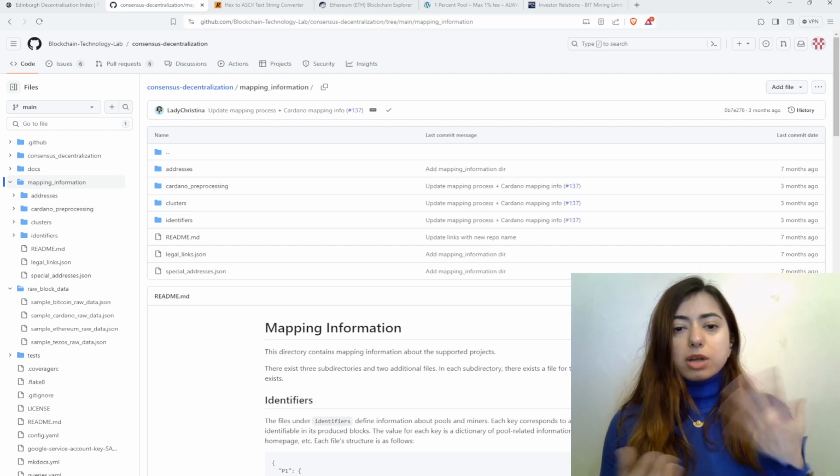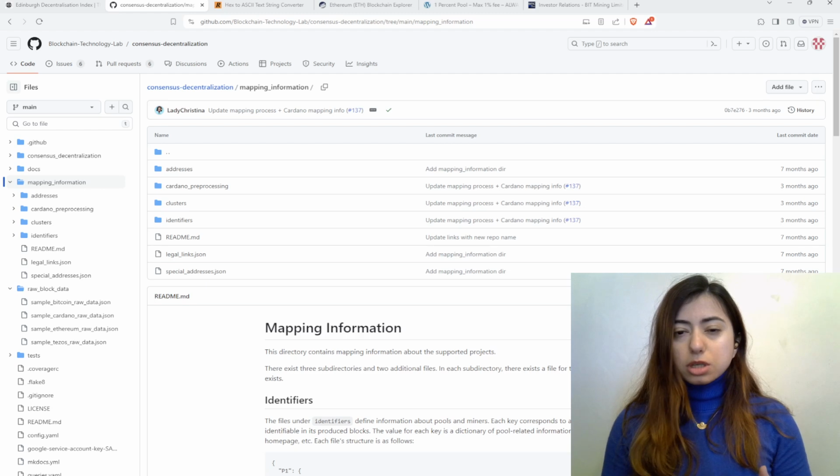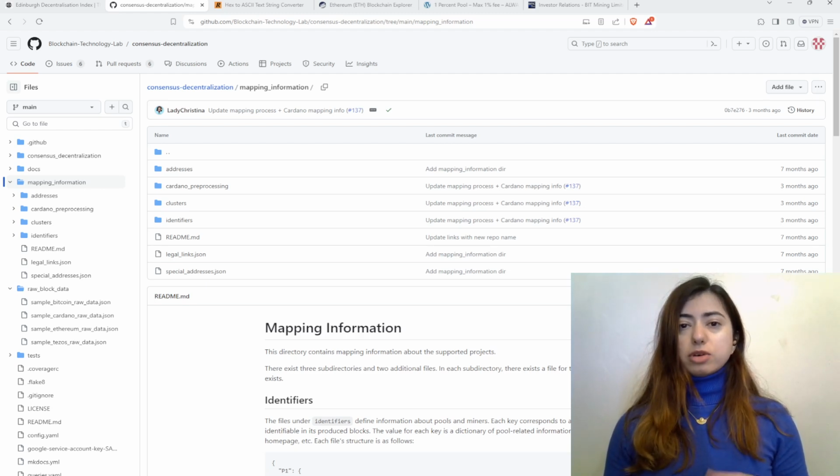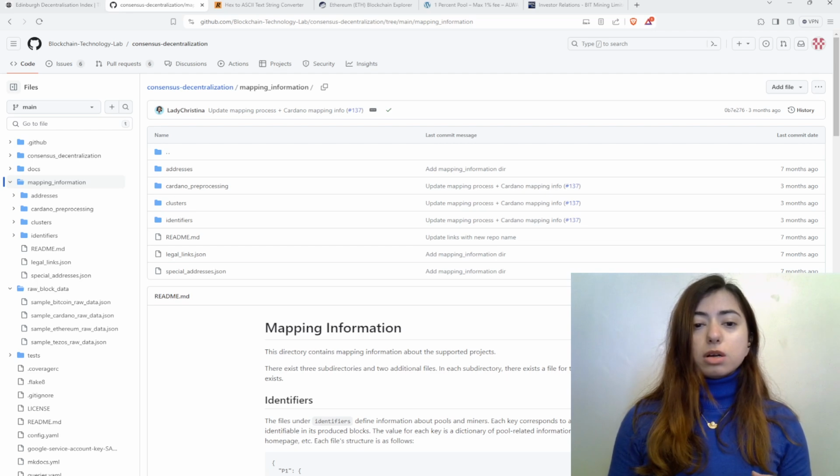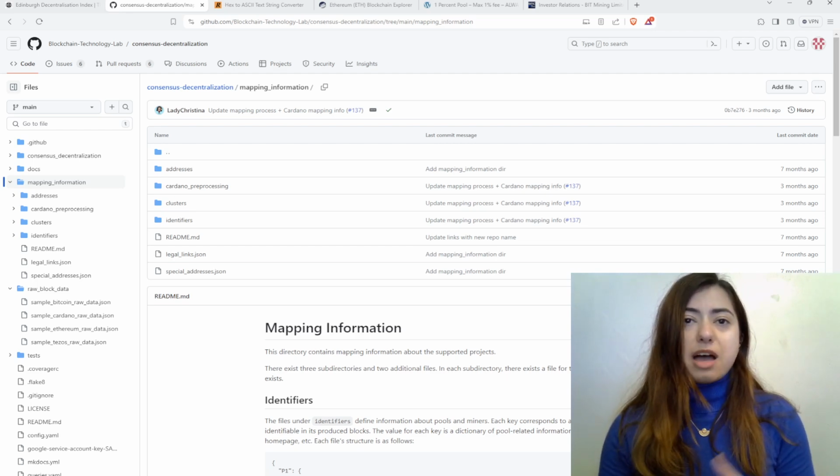Remember that blockchain systems are pseudonymous, and it is possible for a single party to control multiple addresses, multiple identities in the system. So it's not trivial to determine who produced some block just by looking at the data we have on chain.